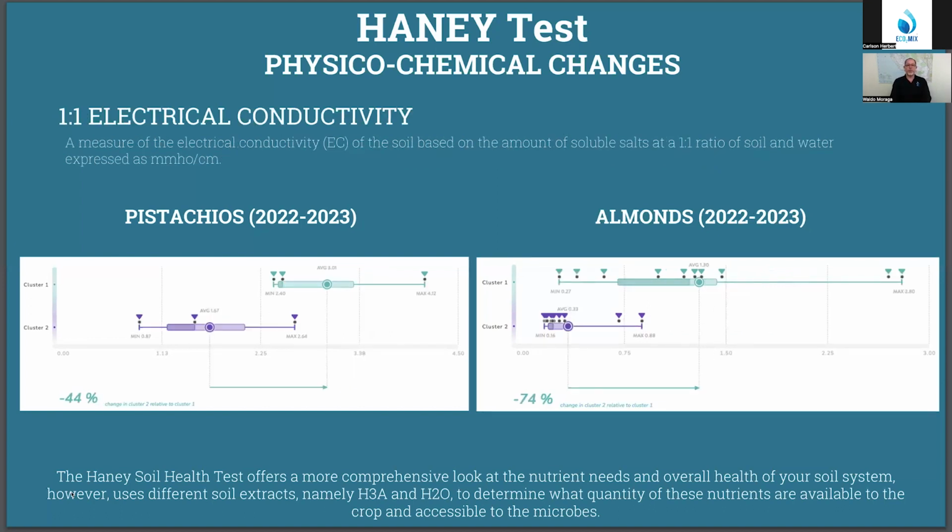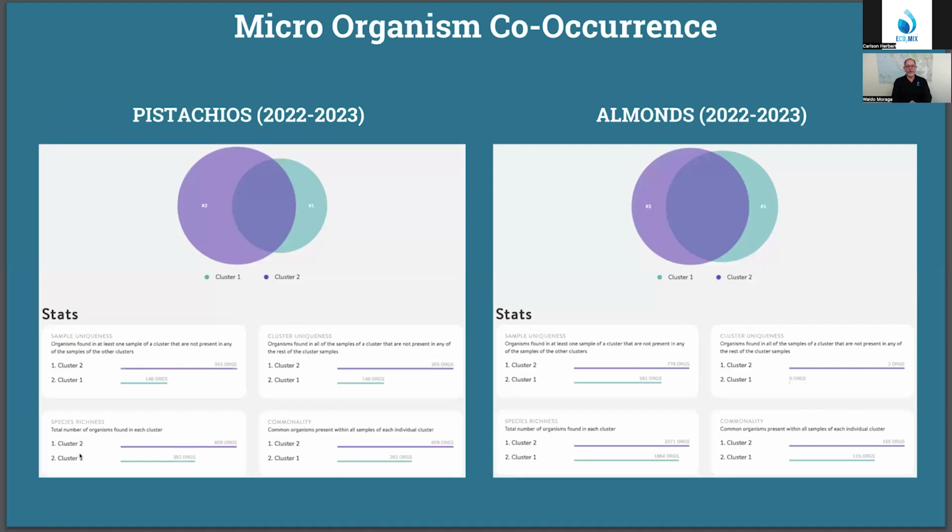The electrical conductivity. And that gives us an approach to what is happening on the chemistry of the soil. And you can see that the electrical conductivity in pistachio was reduced 44%. And on the almonds, 74%. That was impressive, okay? It's an average, but you can see that the first sample in 2022 was way high. So the average was also high compared with the group. If you isolate those 2 on the right, the change is going to be less, but anyway, it shows changes, and shows changes in a positive way.